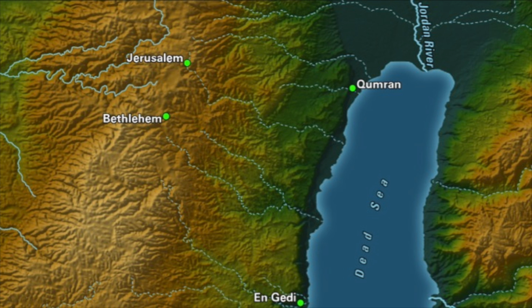Let's go to the next slide. It should be the map of Qumran. So we see here in 1947, the Dead Sea Scrolls were discovered in the land of Qumran. Actually, luckily enough, I think he was a goat herder, a young teenager who just stumbled upon these ancient scrolls in these caves in 1947. So you can see kind of the distance between Jerusalem and Qumran off the shore of the Dead Sea.